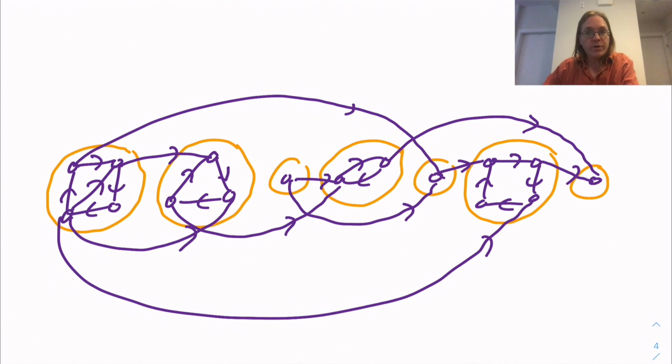If I give you two vertices that are not in the same strong component, then you're going to know something one way. So if I give you a vertex that's in a later strong component and a vertex that's in an earlier one, well, all the edges are directed this way within our picture. So that means you can't get from the later one to the earlier one. You might or might not be able to get from the earlier one to the later one.